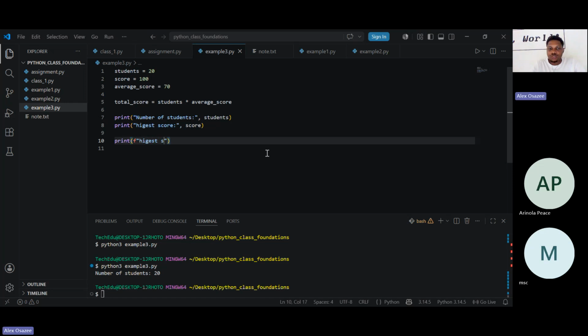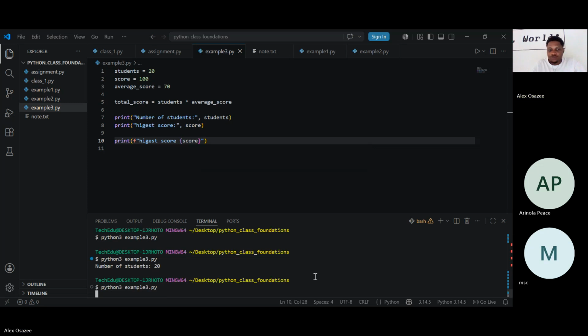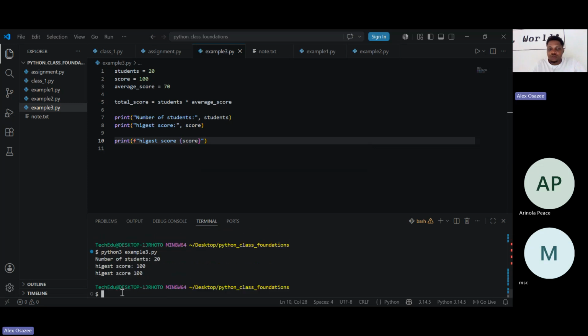Remember we talked about this. We can also do it inside here, which is score. You remember? Exactly. Now it's either we write print out like this, or we use the F string. We call it F string in Python.